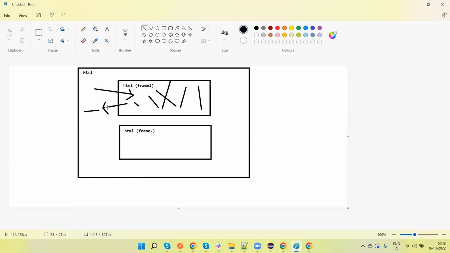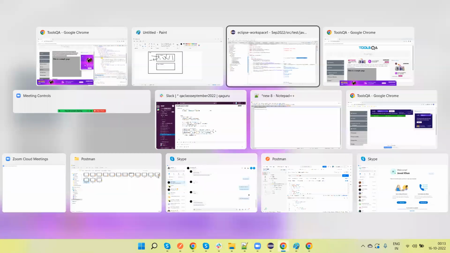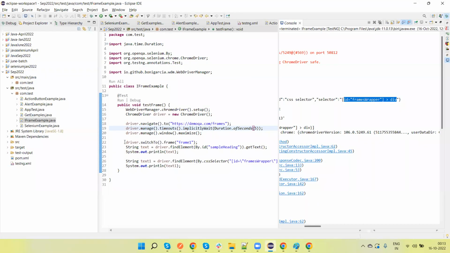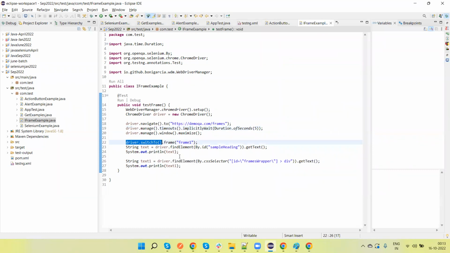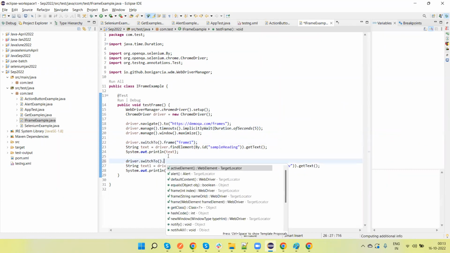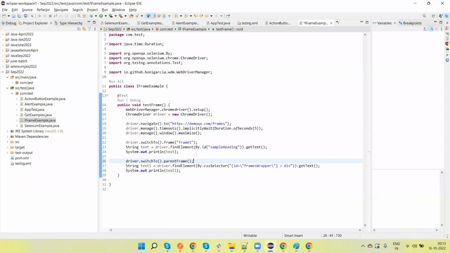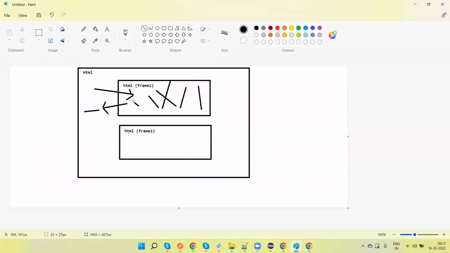Okay, if we want to move back to the parent level, then we have a function, driver.switchTo().parentFrame(). Now, first we enter into the frame, then we perform whatever action we need. Here we are getting the text, so we get the text verified. Then we return back to outside the frame.